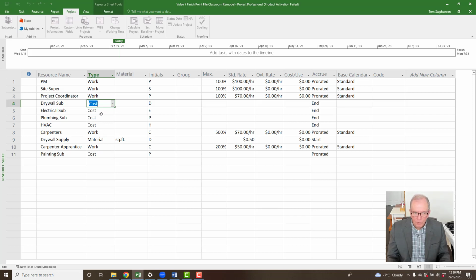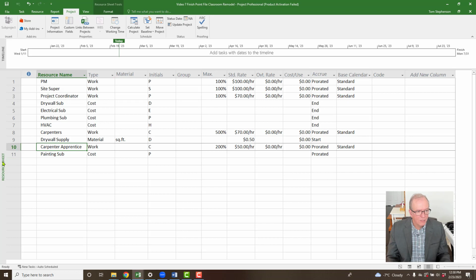And very important, how you select this will determine what you're able to enter or not enter in your tables and how the program will calculate that information. So we did all of that. And again, you can go back to previous videos to get the real detail on that. So that'll give you a pretty good idea.